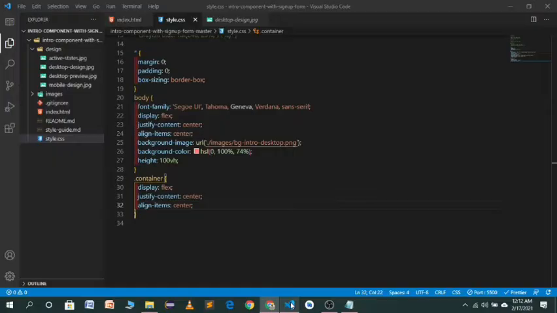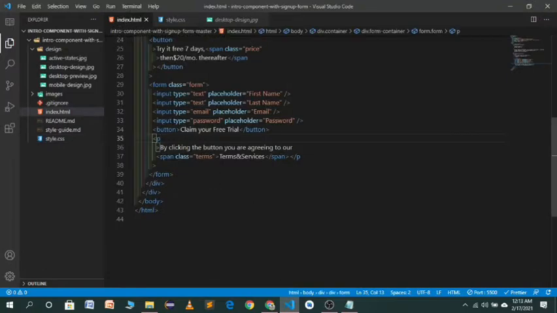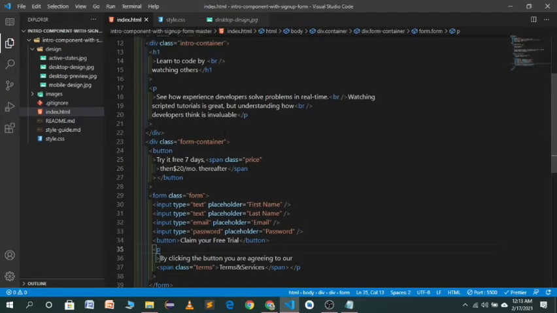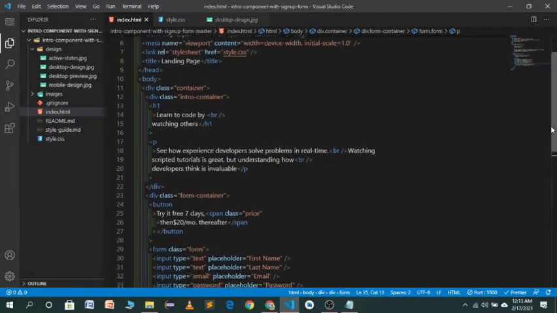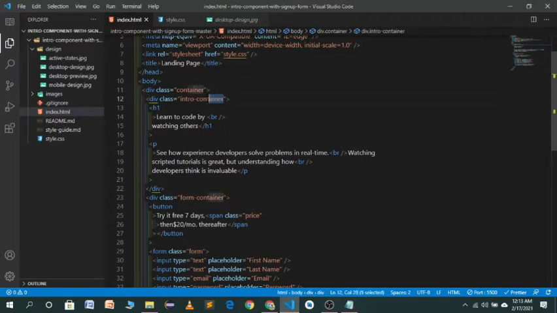but in the paragraph I think we have done some mistake here. By clicking the button you are agreeing to our terms and services. We want to use this paragraph at the end, so we have to target it, this component, form component, and our text intro container, and use flexbox.